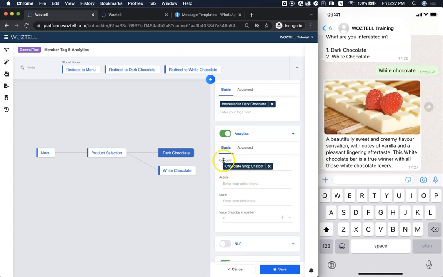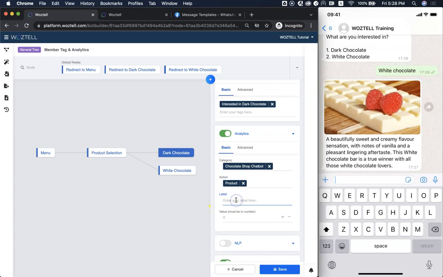The first one, category, is like a general category of your chatbot. So if you have multiple chatbots, like a chocolate shop chatbot or a dessert chatbot, you can input it here. Then action is the second layer of the category. Let's say this category is product.